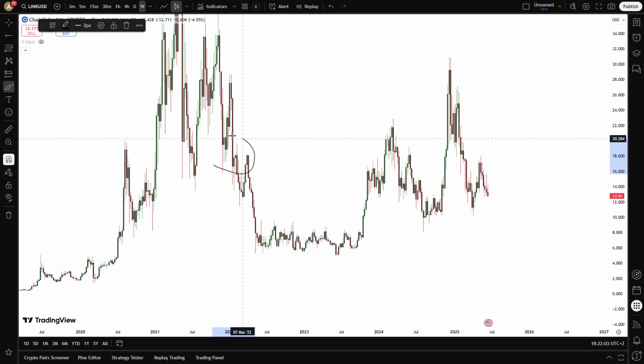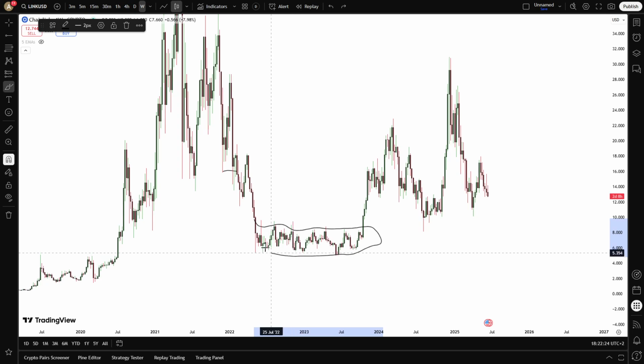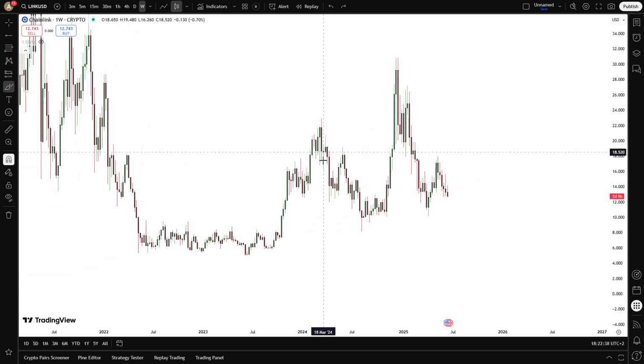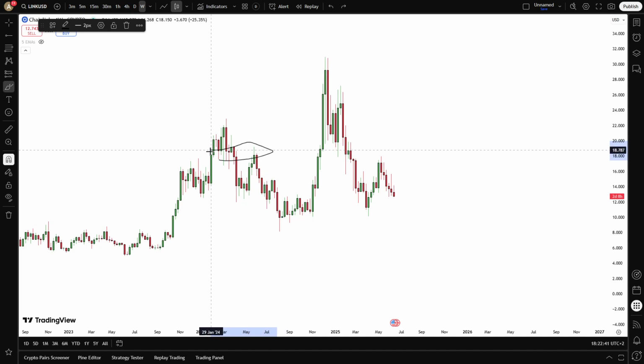When we look at this part, okay, you break your low, you make a lower high, and this is where you start that bleed. And this, of course, we see as a trending market. This is a clear ranging market. And after the range, you get back into a trending market. You start to range again. Start to trend again. Start to range again. Where do you start rejecting again? That previous low. And you bleed further.